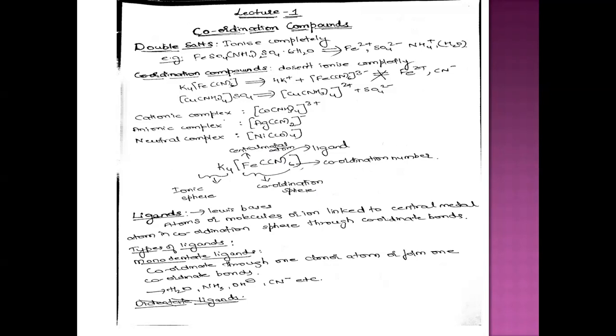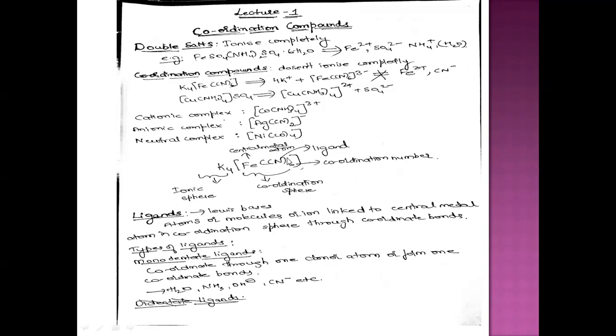And the atom that is written outside the square bracket is said to be the ionic sphere. So there are two major components in the coordination compound. One is the coordination sphere, which comes inside the square bracket, and the entity written outside the square bracket is the ionic sphere. Now, inside this coordination sphere, there are two more parts. Here there is a cyanide ion, and here there is a metal atom. The metal atom is said to be the central metal atom, which will come in the center of the molecule, that is the central metal ion.